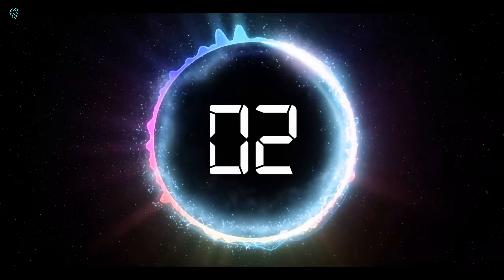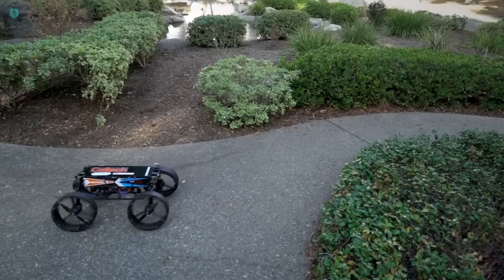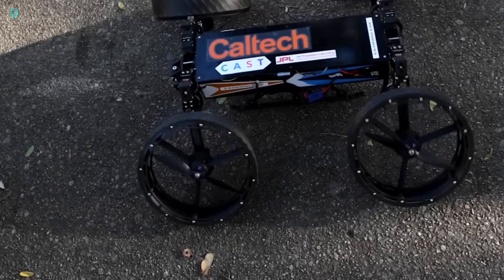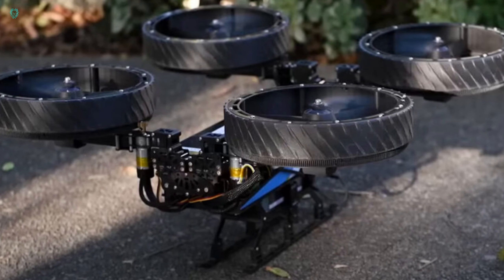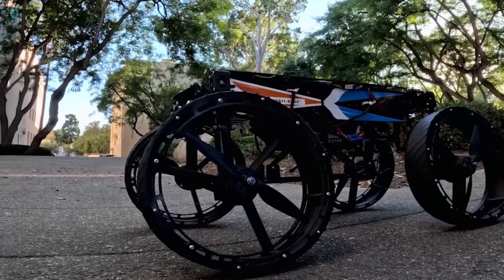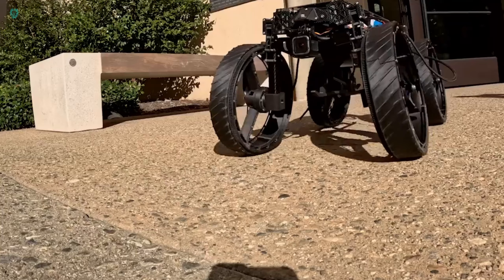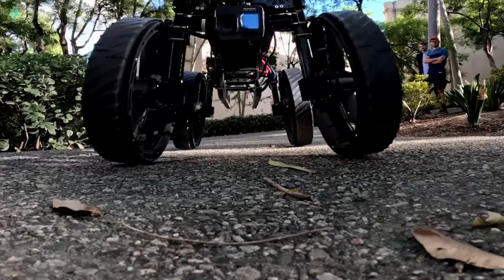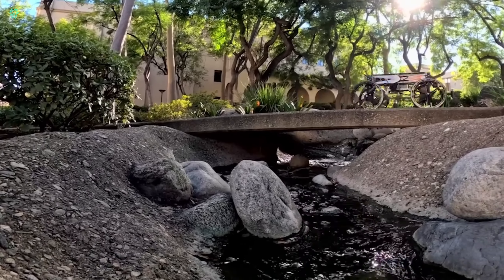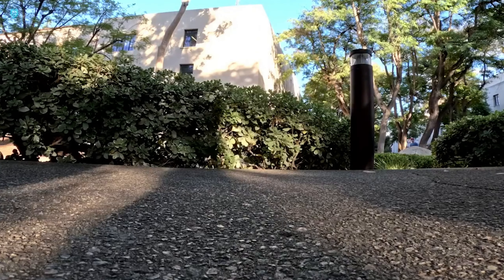The M4 is a groundbreaking robot from Caltech engineers that redefines how robots get around. Unlike traditional robots that falter with changing conditions, the M4 is a true shape-shifter — it can drive, fly, crawl, stand on tiptoes, and even tumble with ease. With a quick flip of its wheels into rotors, the M4 transforms into a quadcopter, soaring through the air with unmatched agility. This amazing robot can switch between six other modes of motion, including a four-wheeled crouching mode or a quadruple locking motion.